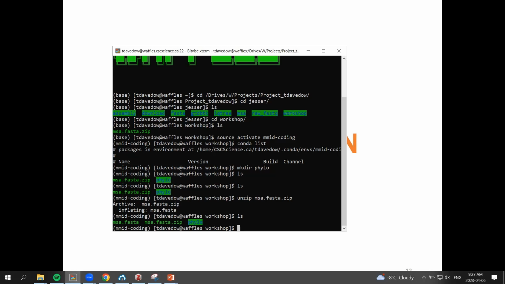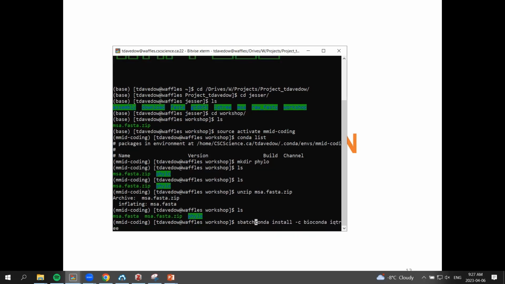If you are not working in Waffles, you can do conda install -c bioconda iqtree. But because I'm working in Waffles, I'm going to add sbatch -c, use one core.